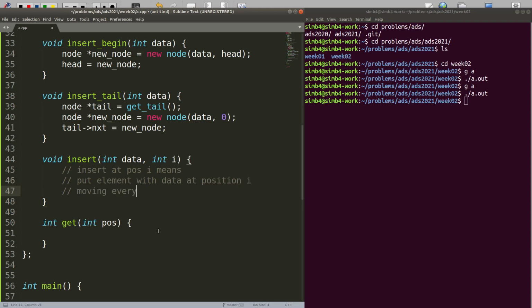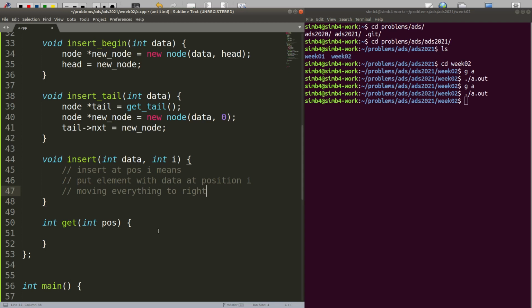moving everything to the right. So I want my new element to end up at position I in the new list, so that the other elements, what was before starting from position I and further, we will shift to the right, like in an array.